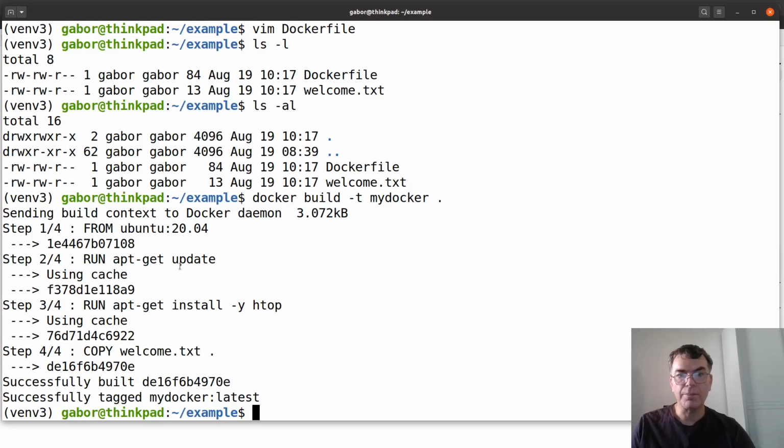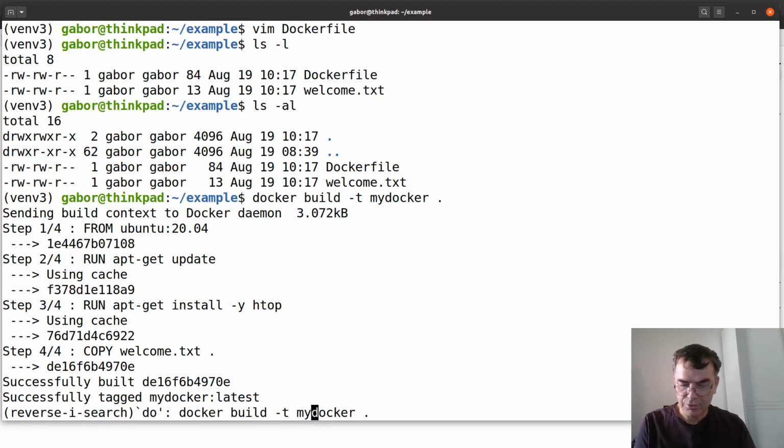Then we run the apt-get update, but it says using cache, so we don't spend time on it. And then again it says run something using cache, because we already ran it in the previous video while recording. And now we have the next command, which is a copy command saying copy welcome.txt inside.